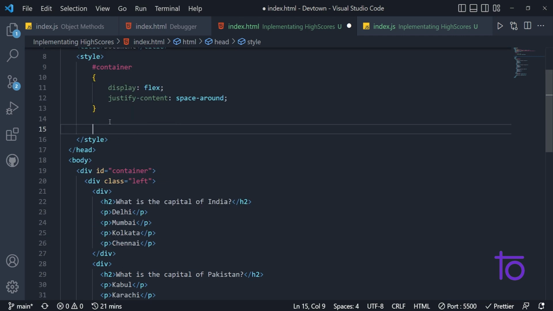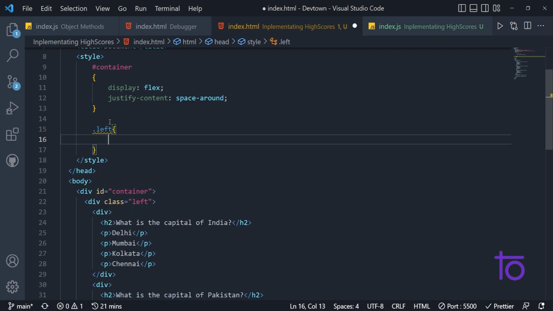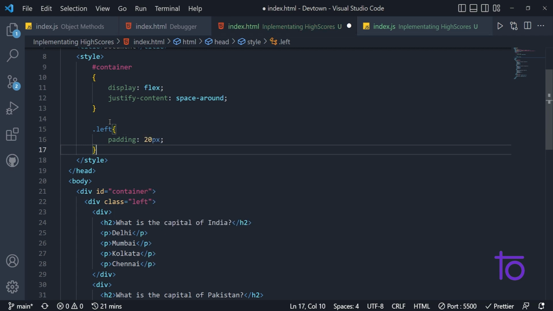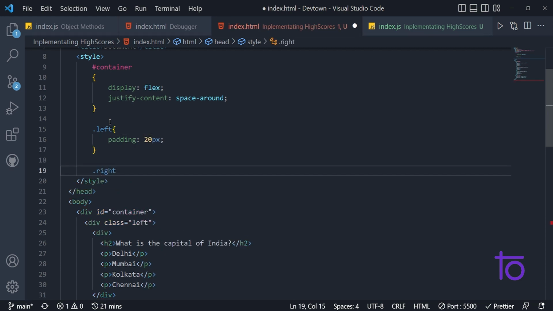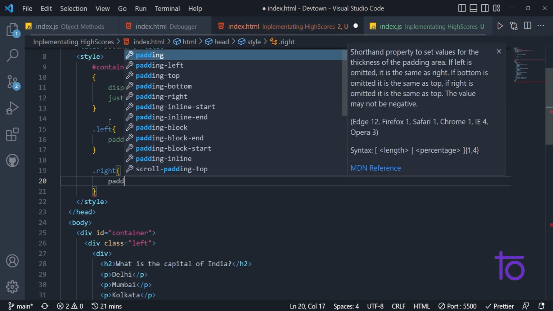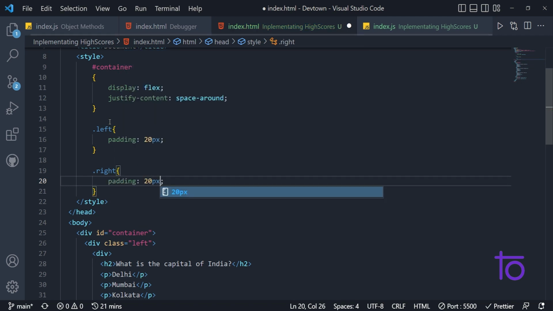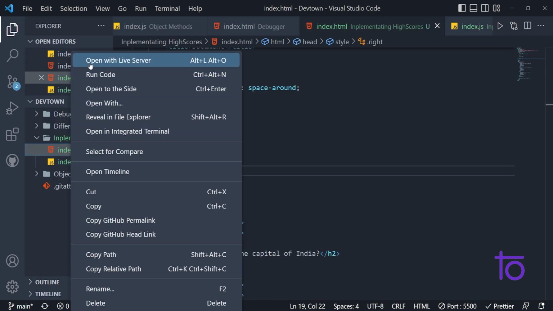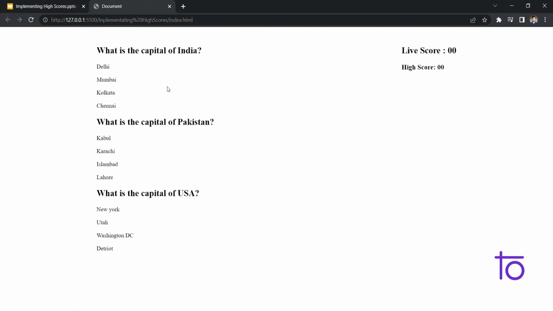After this container we have this left section, so .left, and I want it to have a padding of, let's say, 20 pixels. The same applies to the right class, padding of 20 pixels. First of all, let us see how it is looking on our browser. I guess it is looking perfect. It is getting aligned perfectly, so no issues over there.